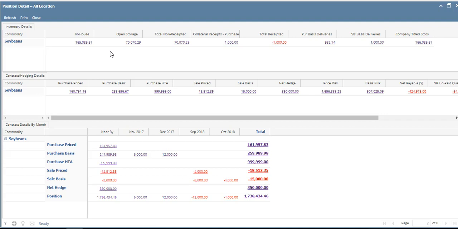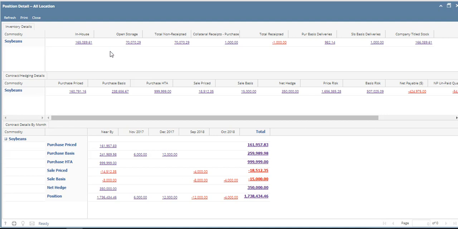Let's just focus the conversation around these two points. When I configured open storage for this demonstration, I made it customer owned and of the type non-receipt. So, as you can see, the total non-receipted inventory is to the extent of open storage, because that's the only storage which was set up as non-receipt.